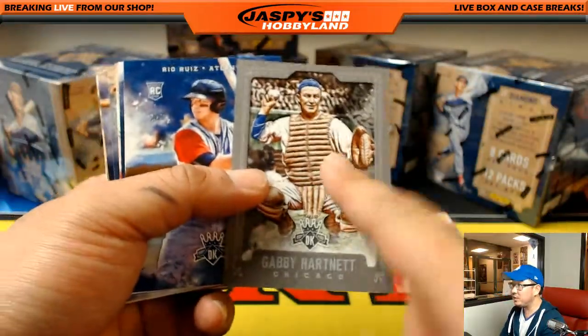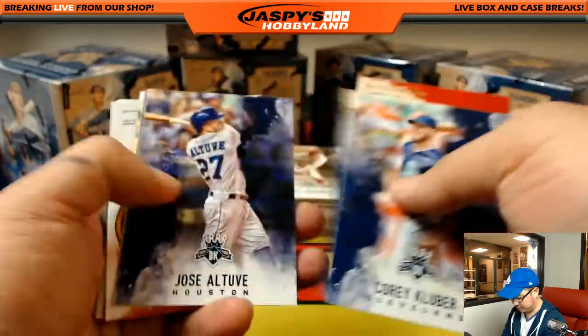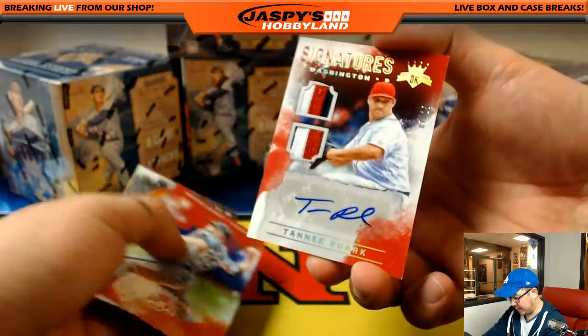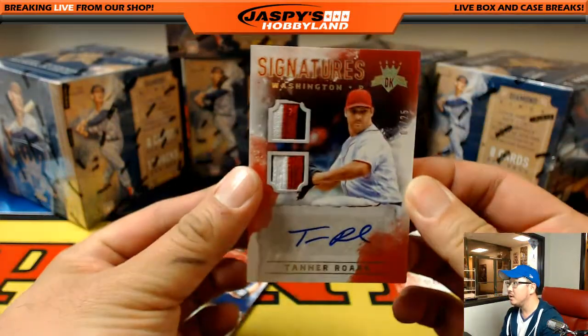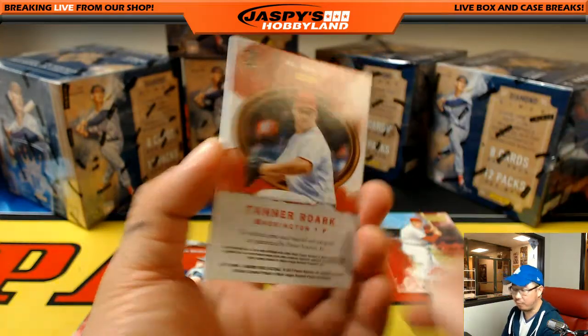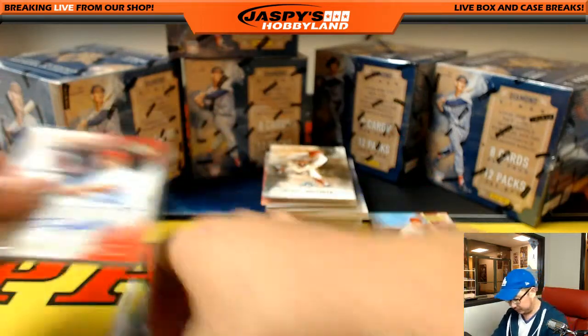We'll see at least one numbered frame in this set too. And nice, Tanner Roark. 7 out of 25. Nice color in those patches. Nice autograph for the Nationals. That will go to Mike Koster.